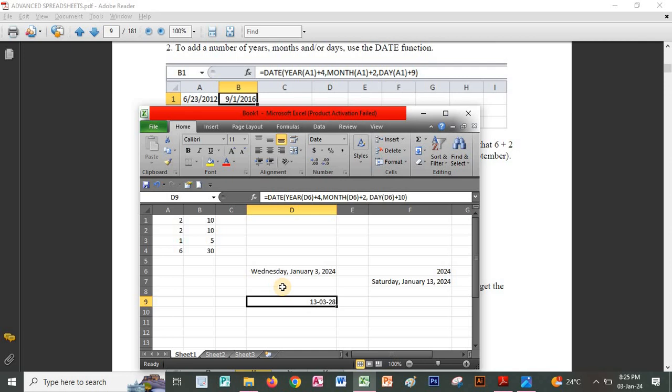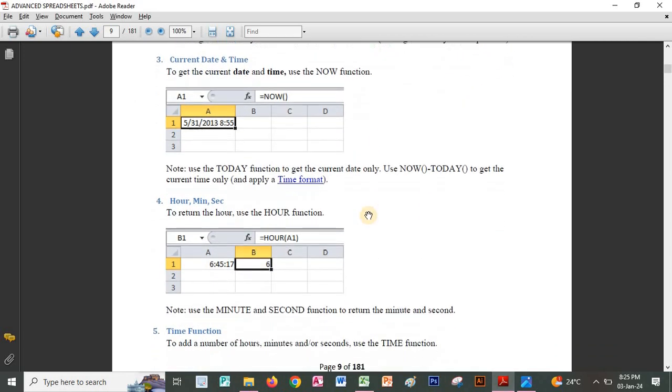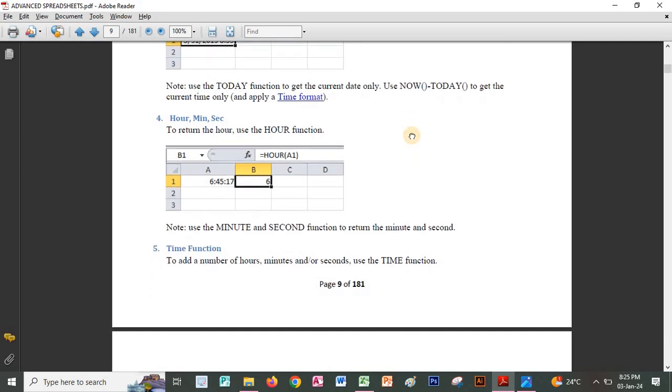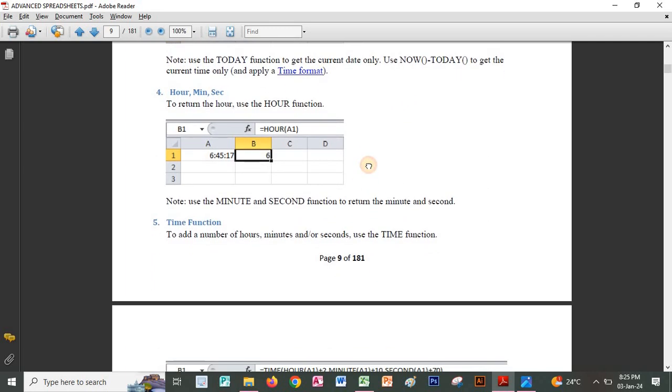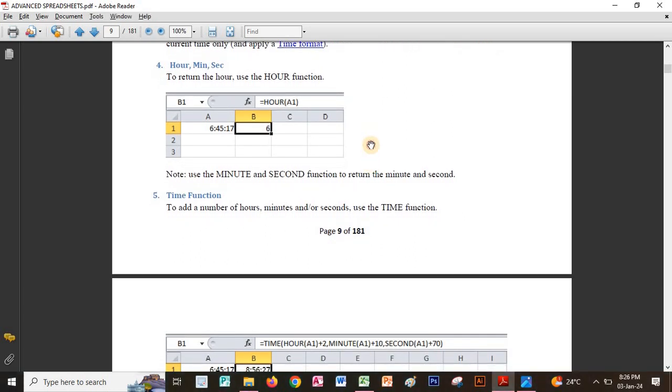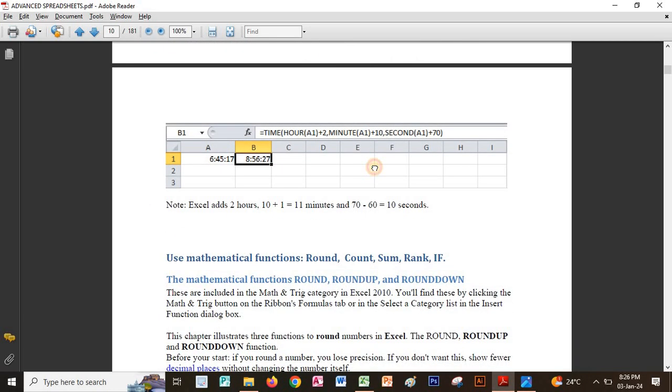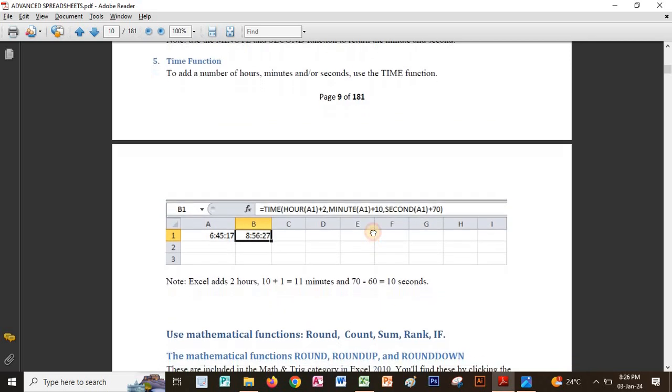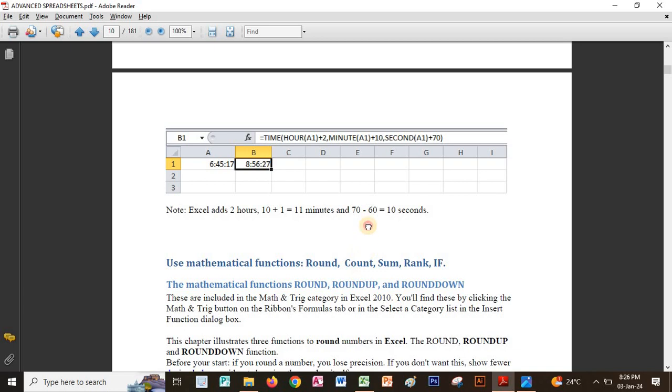We are in January, so the month, you press 2, it becomes the third month. The day you press 10, the day was, according to above there, 3, so you press 10, it becomes 13. So yeah, the function has worked out well. You can do some mathematical manipulation of date and time like that. You can even subtract date and time like that.